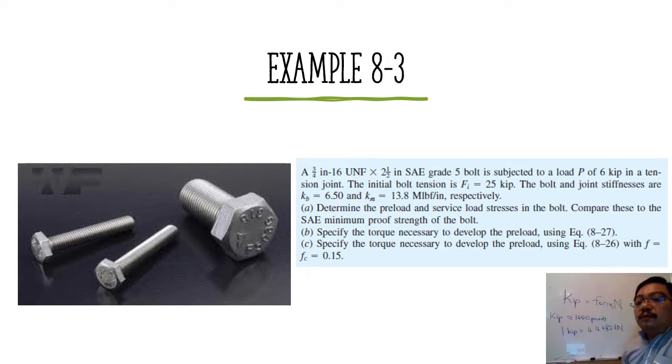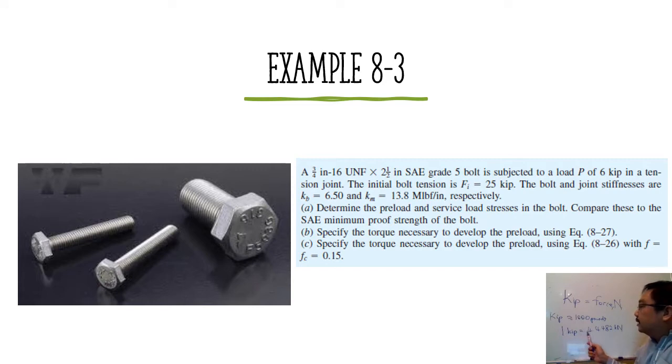Okay, so before I continue, I just want to talk about the kip unit. For those who are not familiar with the kip unit, in Malaysia we do not use it. But if you are dealing with US products or US customers, they may use the kip unit. Kip is used in the United States of America as a unit for force. 1 kip equals 1,000 pounds, more or less.